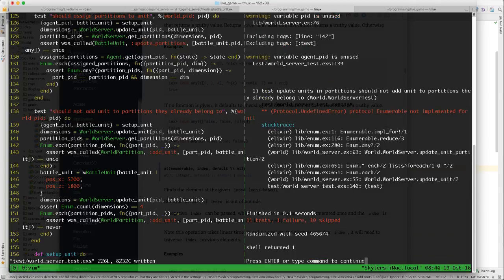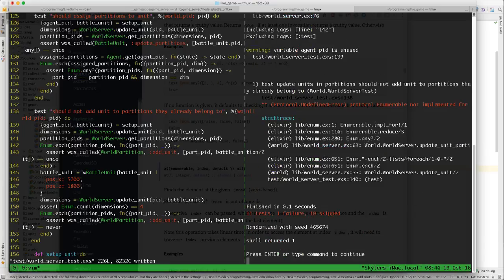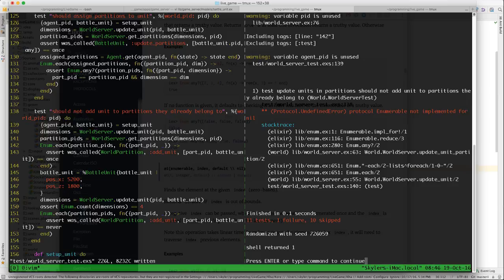Enumeral not implemented for nil. Okay. Line 55. That seems weird. That's line 140 at the unit.